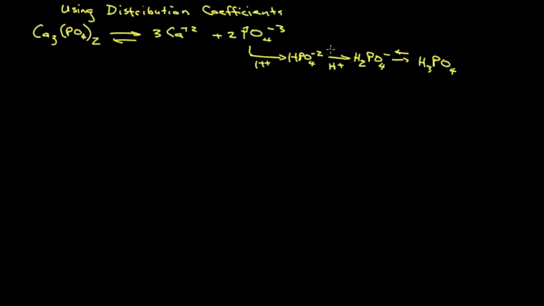But this is an equilibrium, and there are K values that go along with that set of equilibria. Now, we know that the KSP equation is a solubility constant that dictates that the activities—actually, we'll pretend that the activity coefficients are 1—the activities of the calcium cubed times the phosphate squared have to be a constant.